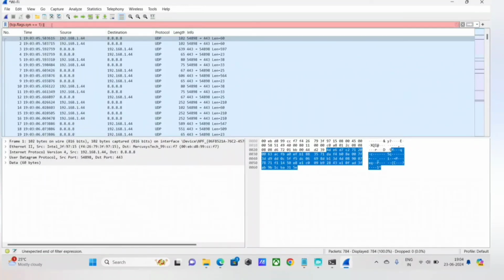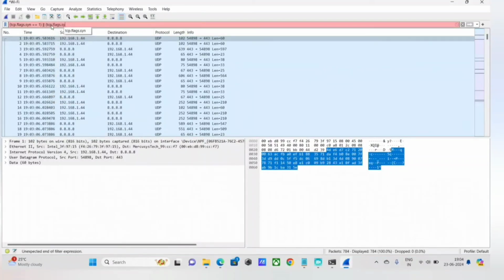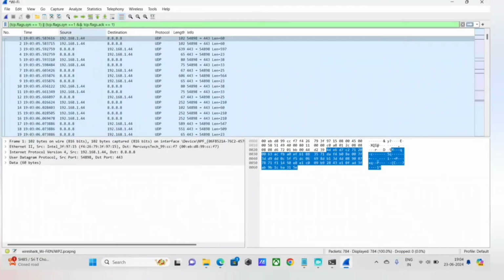So the first portion of the filter is over, and we will be doing the second portion, which is tcp.flags.syn, and then I will add another portion to it, tcp.flags.ack, which is the server response, which responds with a SYN-ACK message. The one denotes to check only the packets that have been captured, the visible packets.